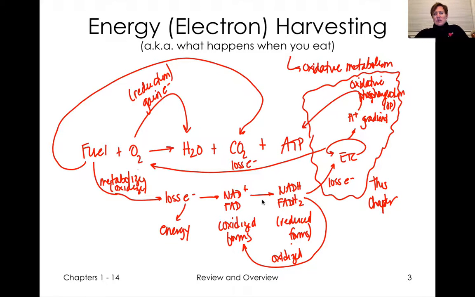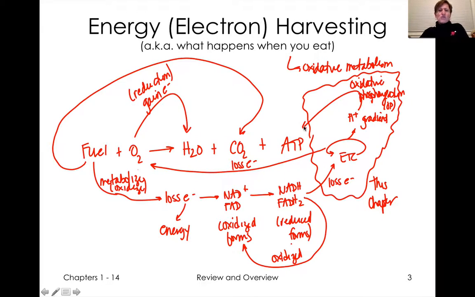The first activity that we'll do in class tomorrow is reminding ourselves about the parts of our basic metabolic equation, which is that mammalian fuel oxidation gives us water, carbon dioxide, and energy. All of the rest of these arrows we'll remind ourselves of with an activity in class where we talk about what it means to be oxidized, the loss of electrons, where those electrons ultimately go to oxygen. But before they go there, and this chapter focuses on this, is the delivery of those electrons to the electron transport chain, the generation of a proton gradient that can be used via oxidative phosphorylation to generate ATP.